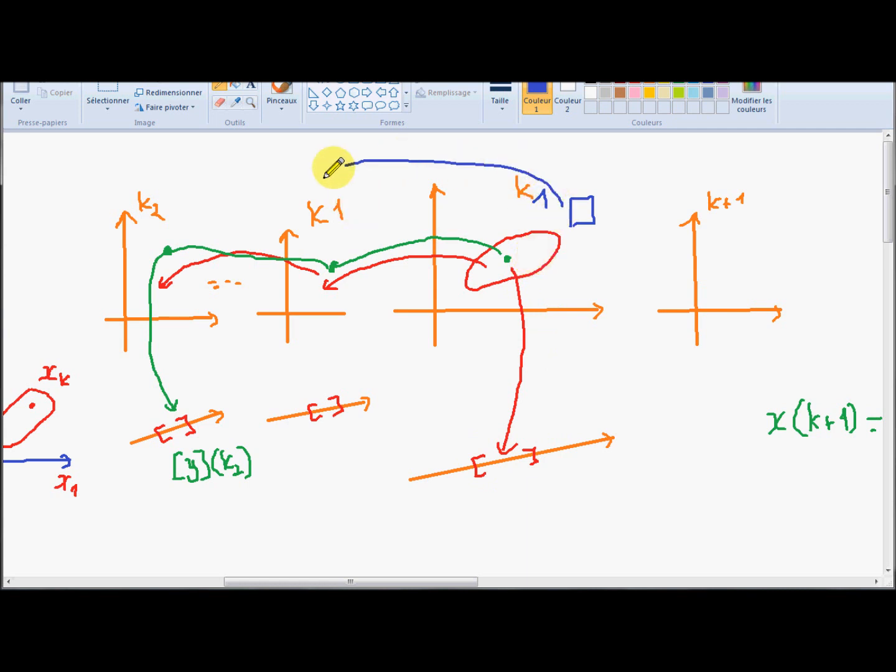So I have to do this transformation to contract with respect to this and come back here. Okay, so that's what I will do now with the separator.